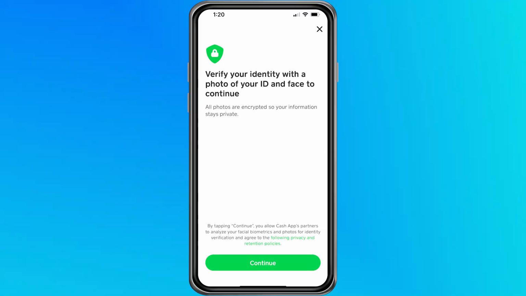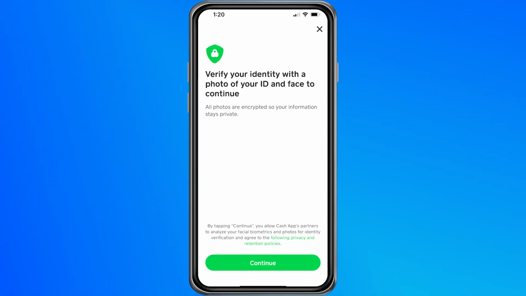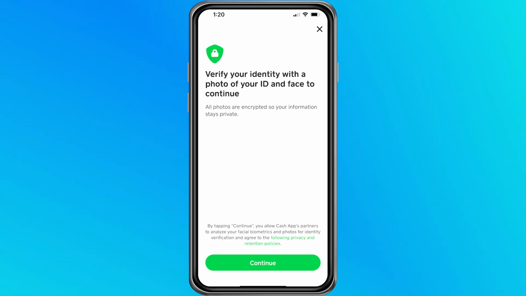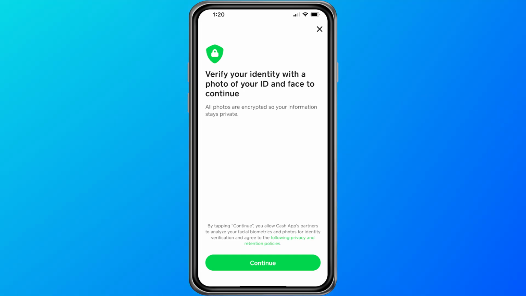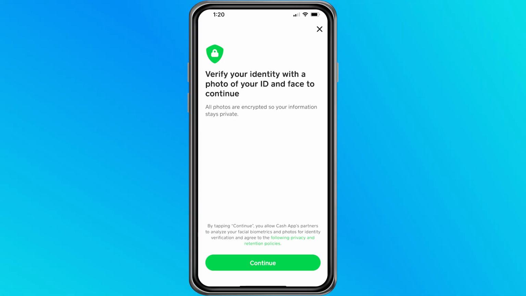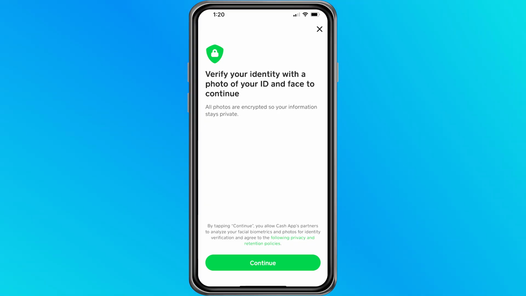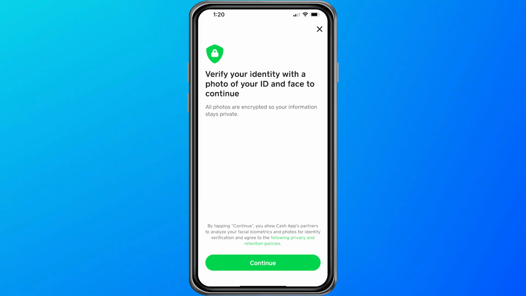Next, make sure your Cash App account is fully verified. Go to your profile and select Personal or Verify Identity. Enter your full legal name, date of birth, and any other information requested. You may also need to upload an ID. Verified accounts have fewer limits and fewer canceled withdrawals.